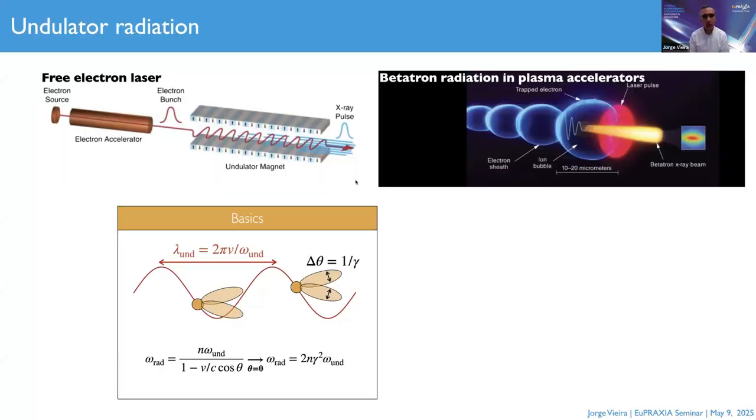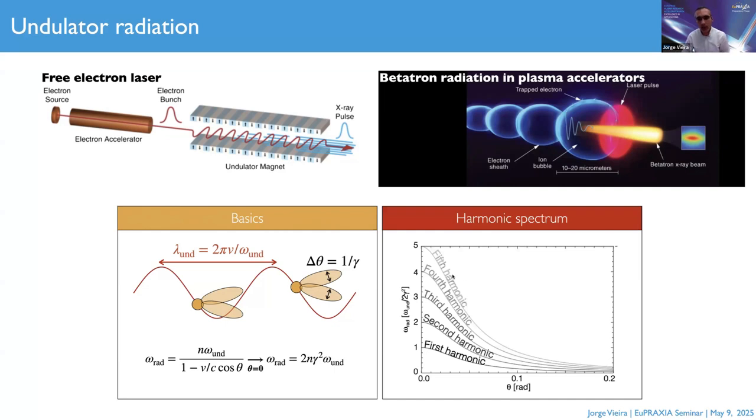Now the physics is quite rich. It has a few more details. For example, radiation is emitted in every angle. In every direction, there is radiation, although it's predominant mainly in the forward direction. And usually, as electrons perform these sinusoidal oscillations, they emit several wavelengths, harmonics. Several harmonics are being emitted simultaneously. This image here shows the harmonic spectrum associated with sinusoidal oscillations of a relativistic electron bunch. In the vertical axis, we see the frequency.